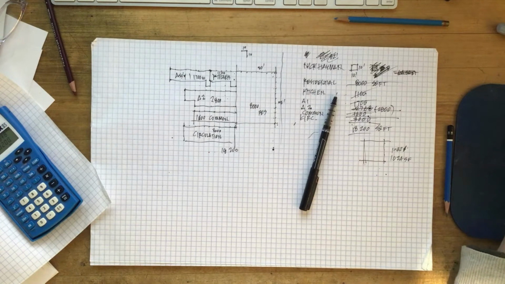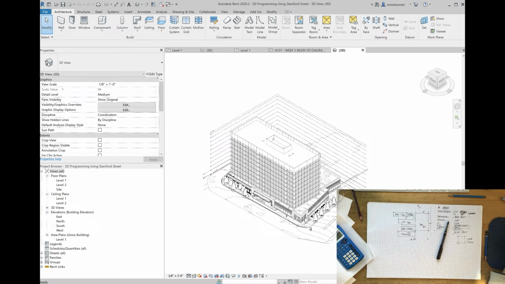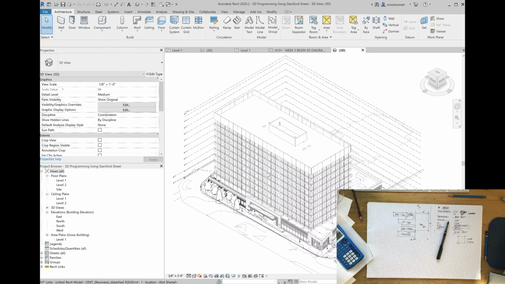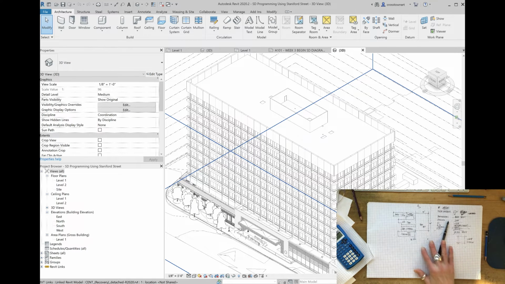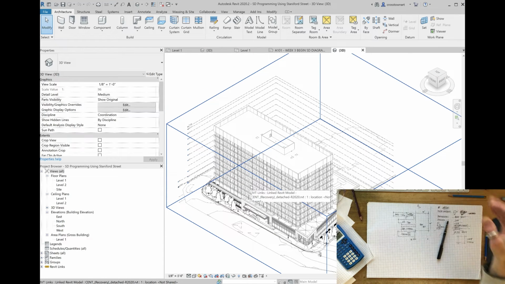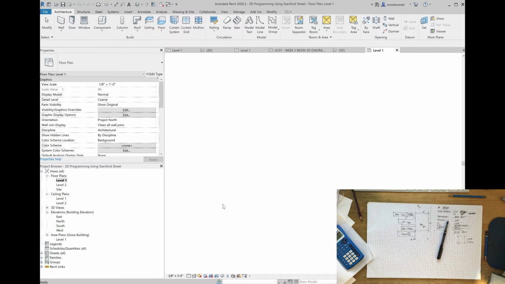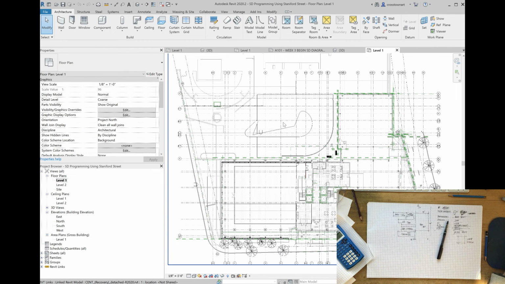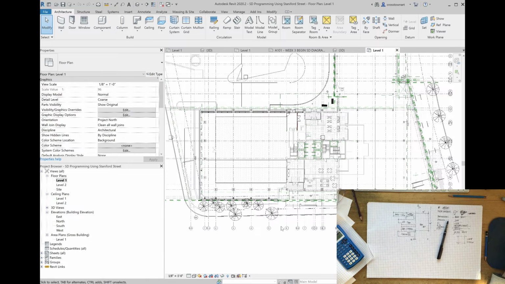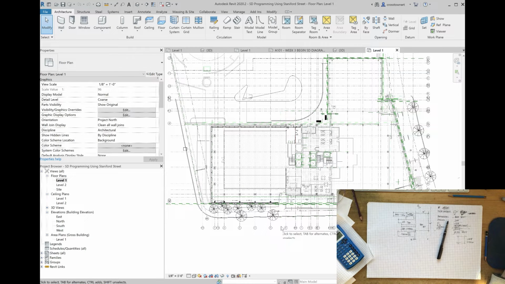I'm going to share that Revit window, right? So now the Revit window is in here, and here's what I'm drawing on. So, all right, I created a linked model, but whatever. We're going to look at the floor plan. Let's look at the ground floor plan. Let's not get confused by all the clutter in here.